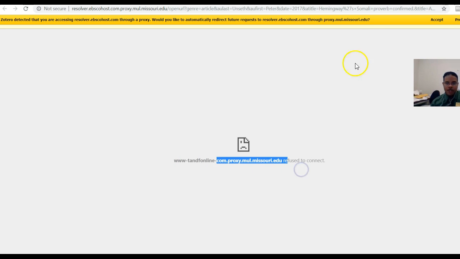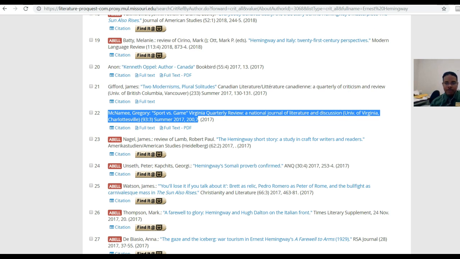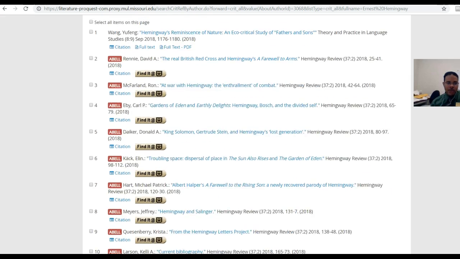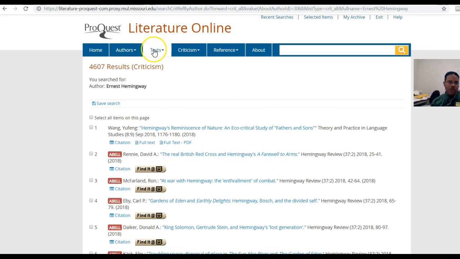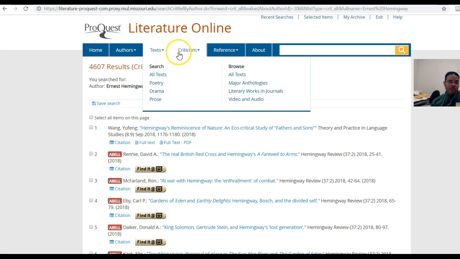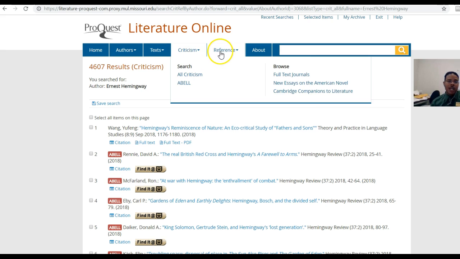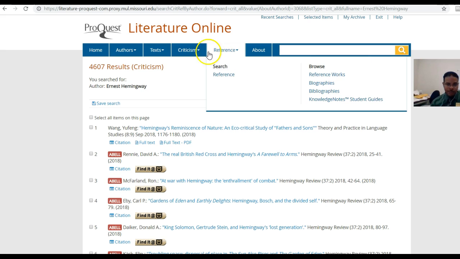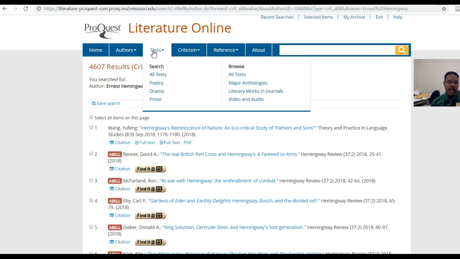Refuse to connect. Okay, well, I'm not going to waste y'all's time with that. But your librarian should be able to assist you if you are having trouble with getting that full text. Worse comes to worst, you probably would just have to get interlibrary loan. So you've also got text, criticism, and reference tabs.